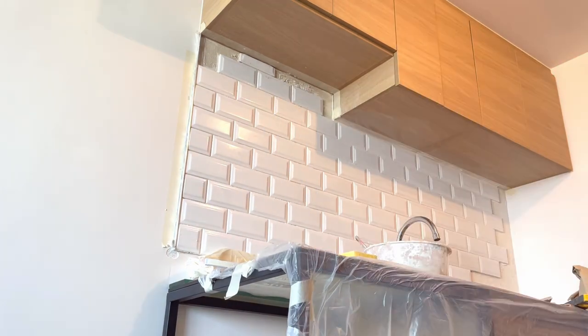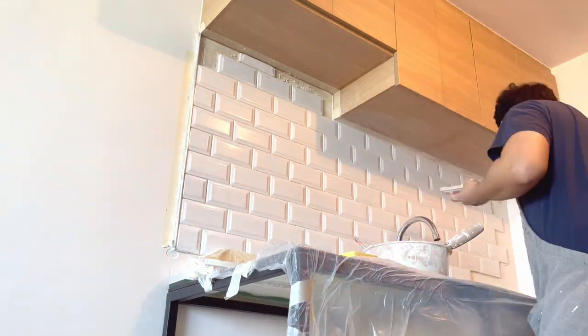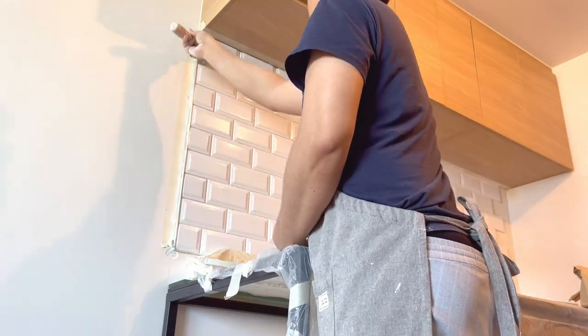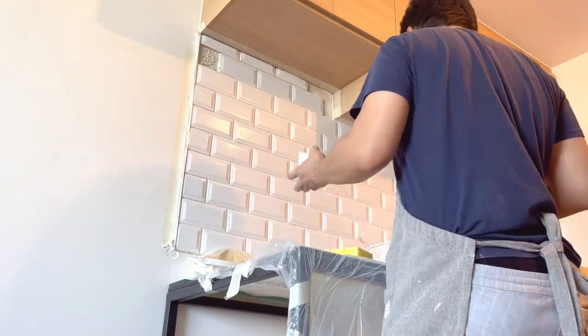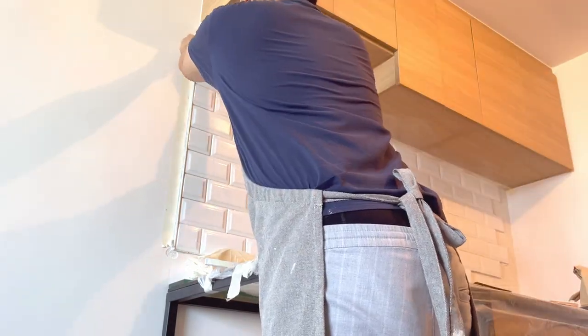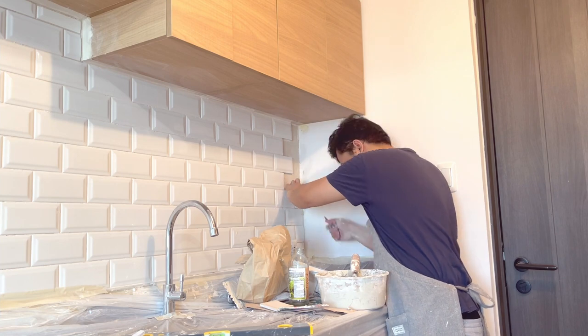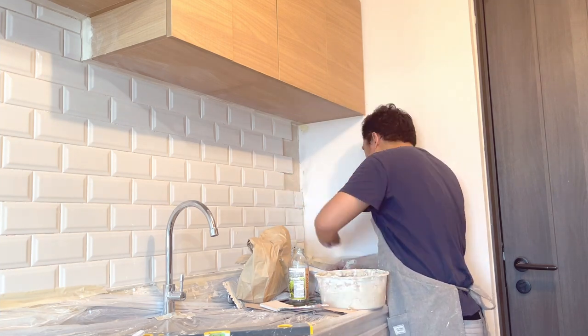If you notice, originally hindi natin sinama sa tape area yung sa part na pag-iinstala ng range hood. Pero since I find it awkward na iwan siya and we still have a lot of excess tiles kasi wala naman tayo masyadong nabasag, kaya I decided to cover it na din.